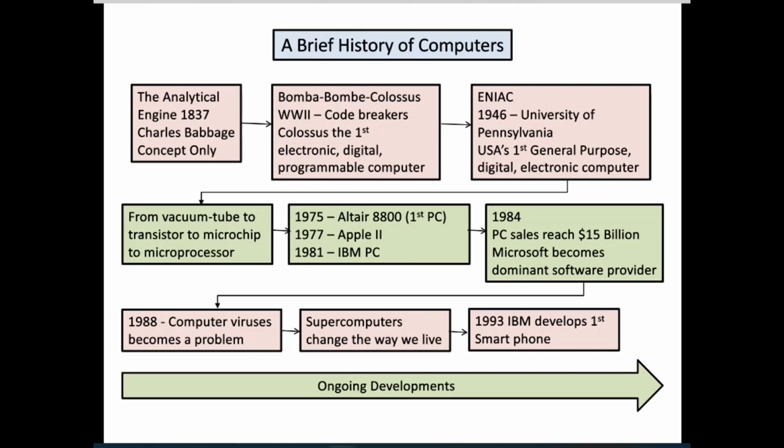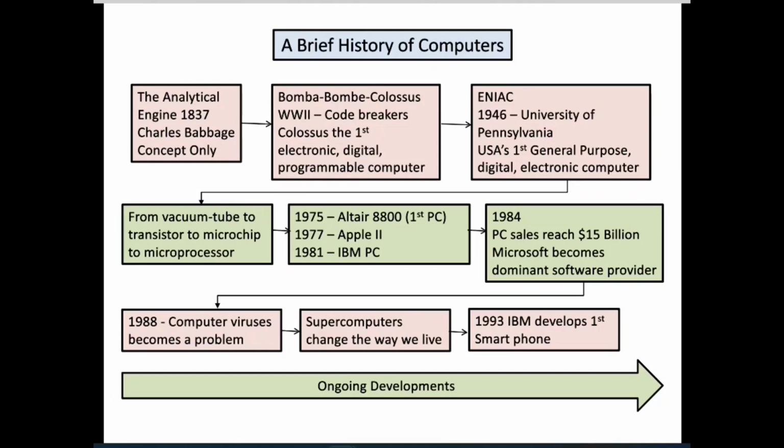And then World War II broke out, and suddenly there was a real need to break the German codes by the British. And so Colossus was built, and Colossus was the first electronic digital programmable computer. It was really built for the purposes of breaking the German codes, and it was successful. The interesting thing is that even after breaking the code, they didn't let the Germans know about it for a while, because they would actually allow the Germans to attack certain targets rather than letting them know that they had already broken their code.